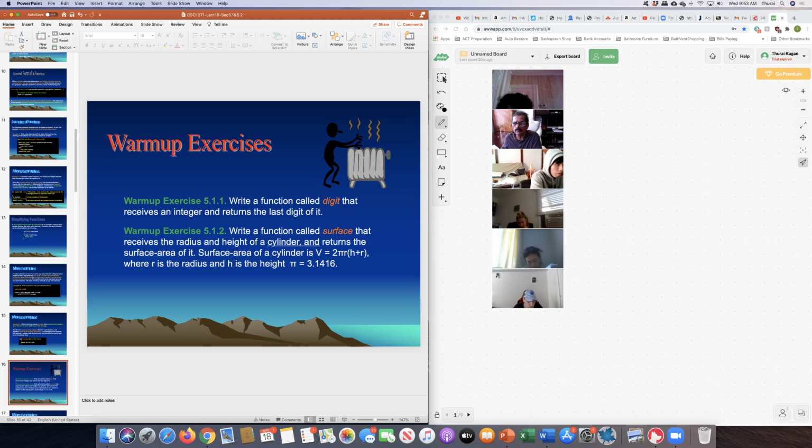Yeah, I'm not too sure on how to get the last digit. For any integer, if you take modulus 10, the modulus 10 will be the remainder. So the remainder of dividing any number by 10 will be the same as the last digit. If you divide 253 by 10, 3 will be the remainder. So you just need to use the modulus operator with 10. We did all this in chapter 2 or somewhere. Chapter 2, I believe.